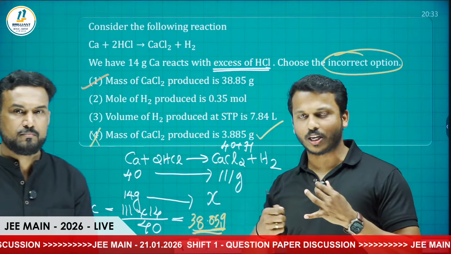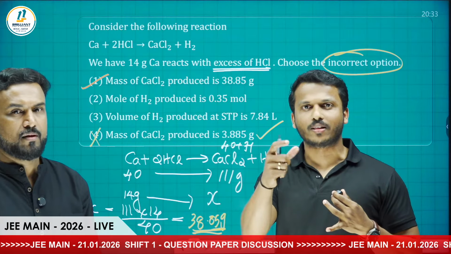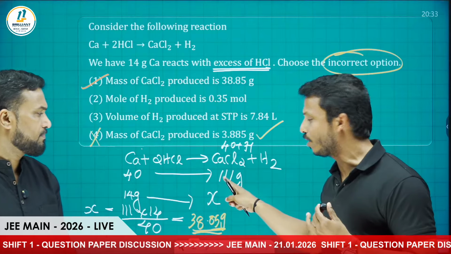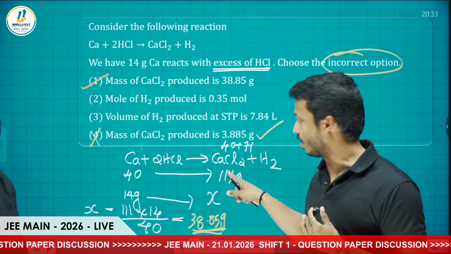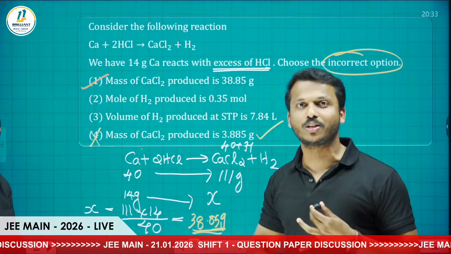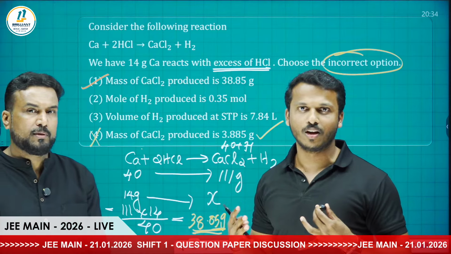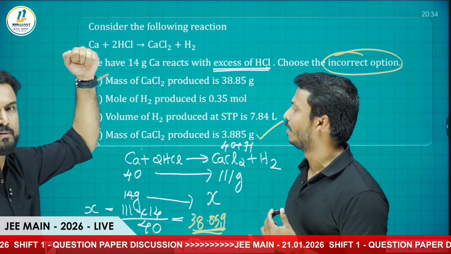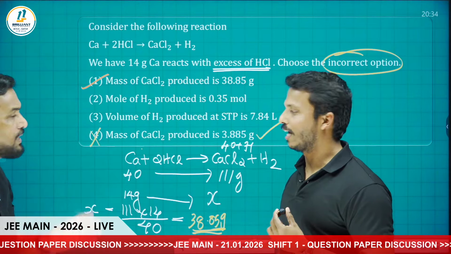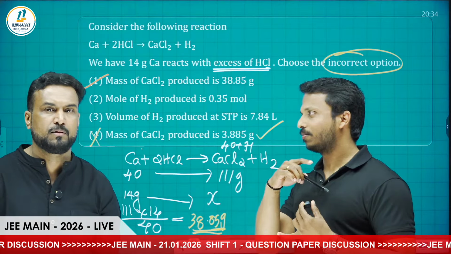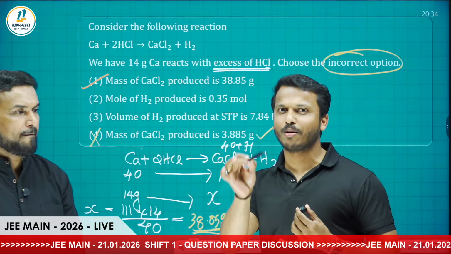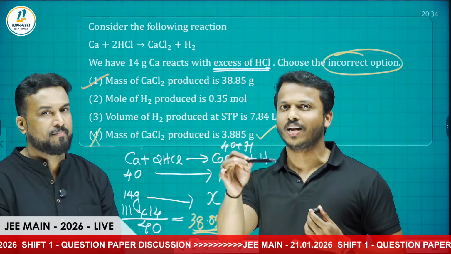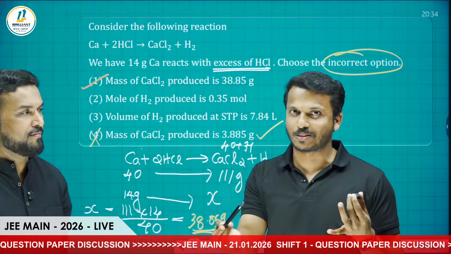So always, don't jump into the question immediately. First you write, as per the equation, what you have. As per equation, 40 gram calcium is giving you 111 gram calcium chloride. Then as per the question, how much they require. This is stoichiometry, limiting reagent and stoichiometry clubbed together. You get that type of question in all the question papers. Just kindly remember the density and molality related equations also. Next examination we can expect it.